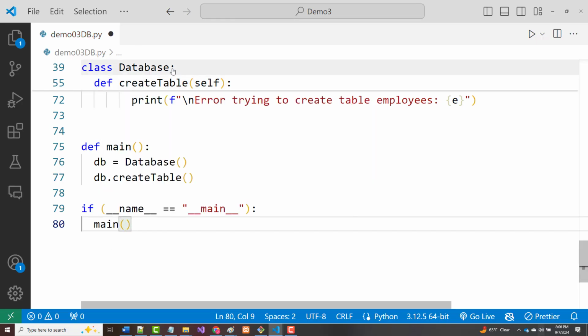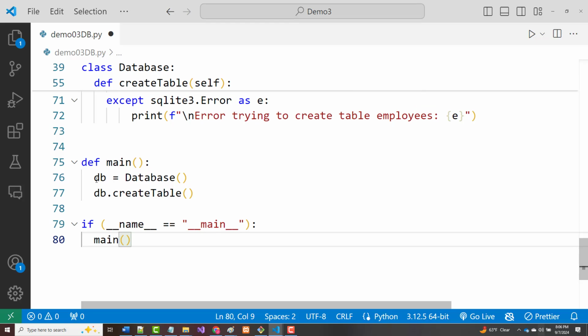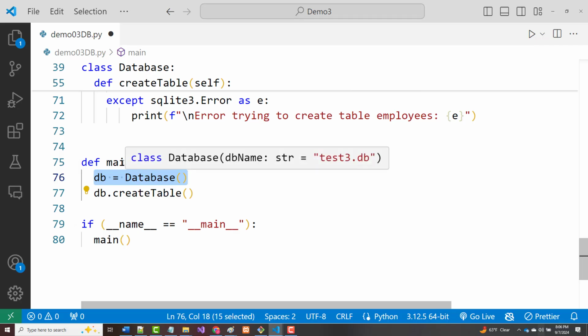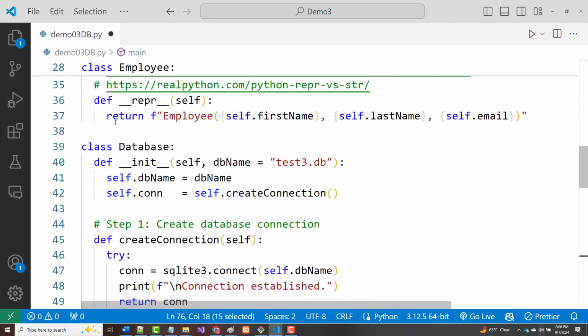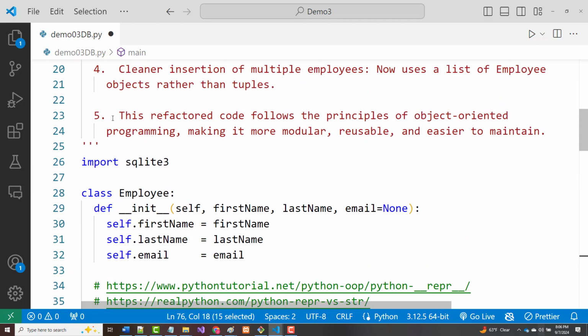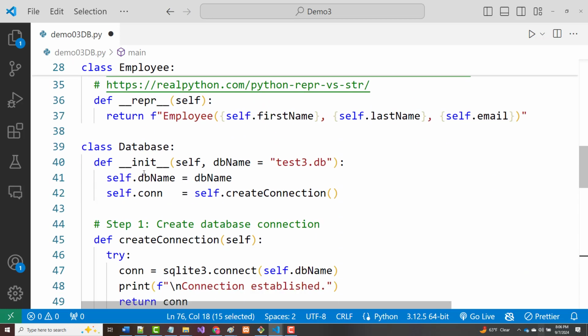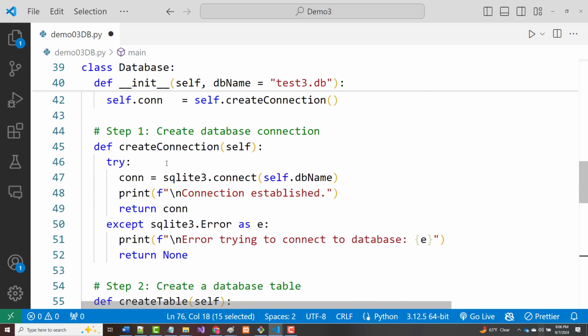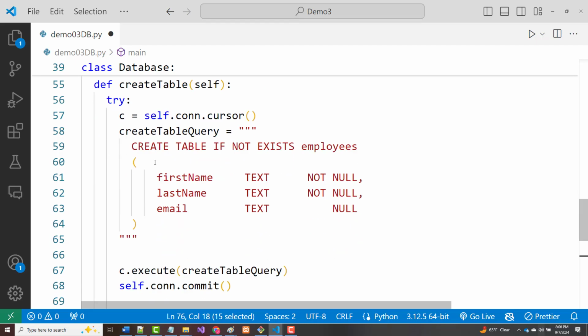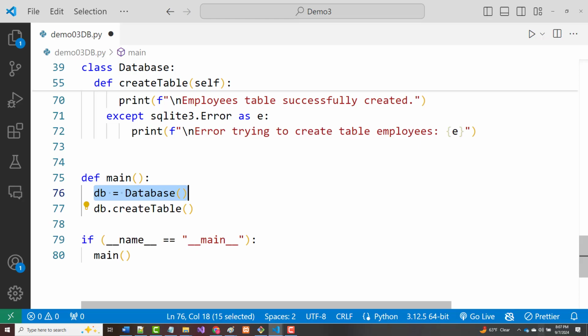So all we've done so far is we're calling main. It should come in and create the database. So it's going to create the database object right here. There. All right. And then we call create table.